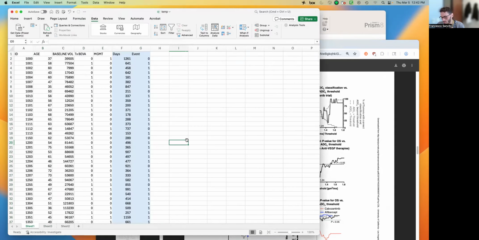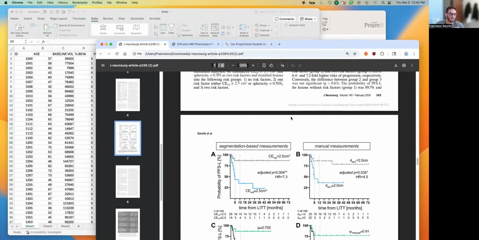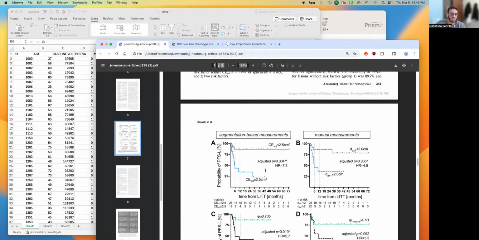Let's talk about Cox models. Oh, well, one thing that I didn't mention is the big advantage of the log rank: by categorizing and having a p-value associated with two groups, you can very easily show a plot, like here. These are the two groups, these are the observed survival curves of these two groups, and you show the difference according to these two groups. So it's very much easier to communicate. And the interpretation is very straightforward when it says 7.3, it means 7.3 of one group compared to the other one.